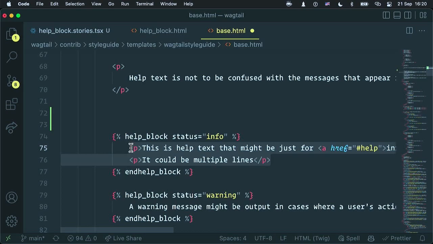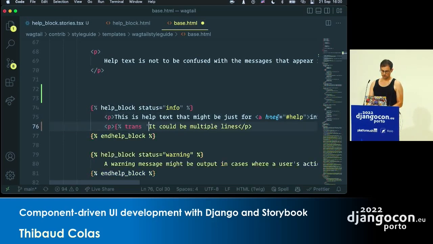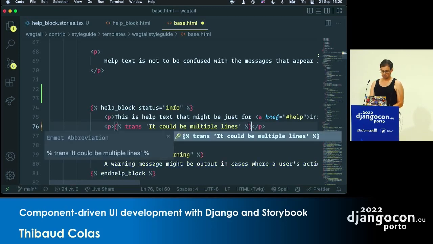If you spend more than a month or so in UI development, this feels like very, very basic functionality that Django itself actually doesn't have. The only way to pass HTML around components like this in Django is via inheritance with the extends tag and blocks. There is no way to include a component with arbitrary HTML, and there is no way to include a component with arbitrary template inside the contents of that component. And you could see that here, if I wanted to translate this line right there with my trans tag, well, I'd have no way to do that with vanilla Django templates.